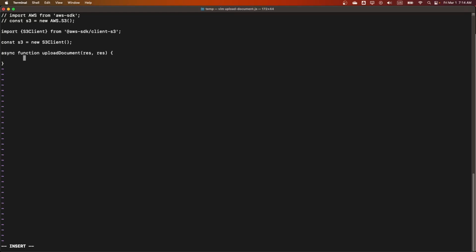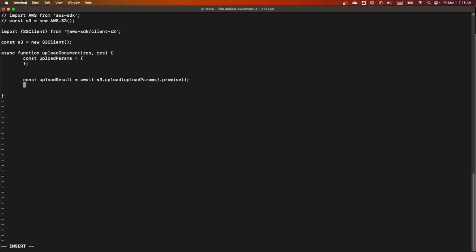So the way we are gonna be uploading a document is we need basically two things. One is we need to set up the parameters for the uploading, and we're gonna go into the details of that in a second. But once you have all those parameters, basically information about where you want to upload it, what you need to do is upload it. So in order to upload, you're going to be getting a result back, and that would be await s3.upload, with the upload params we just created as a variable, and then promise.